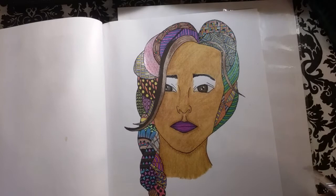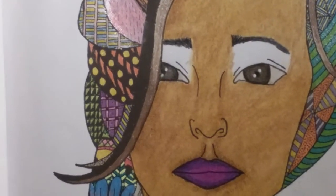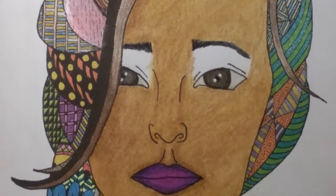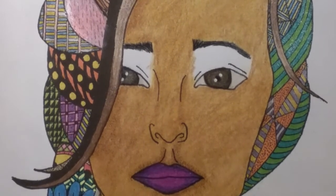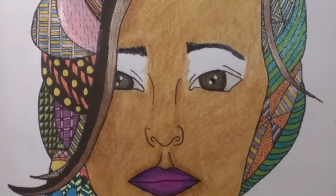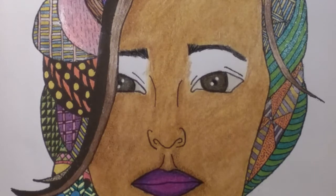I think she's looking pretty good, guys. Let me zoom in for you. Yeah, I think the skin tone is looking pretty good. I will let it dry, and I might be able to put another layer on there. But let's work on her eyeshadow for right now, okay? So I'm going to leave those pencils out. So eyeshadow, what color? Should I do some metallic eyeshadow?